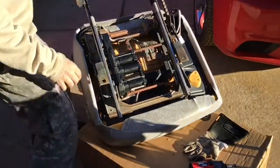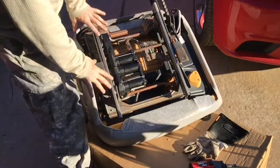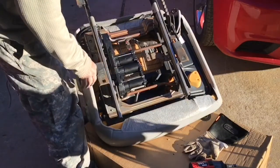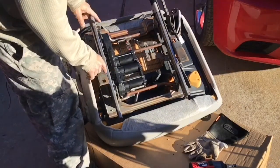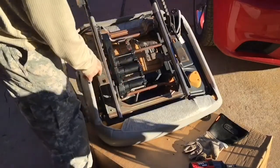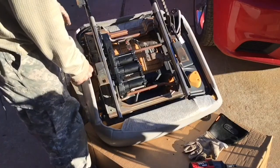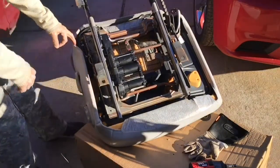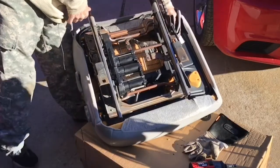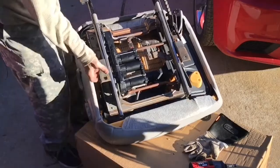Okay everyone, just like we did on the other side, on the passenger side, we are gonna use the Crown Vic frame of this seat. So we're gonna continue on with this and mount it back, setting it up and seeing what we have to cut and re-weld. Right now I'm gonna have to loosen up the brackets on the side and on this side to take the frame off.